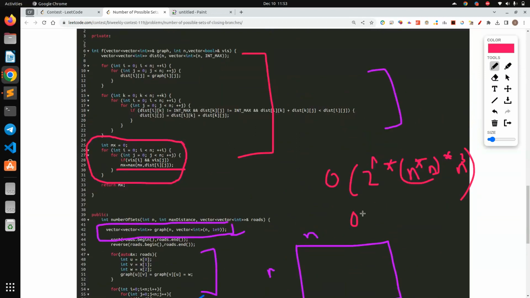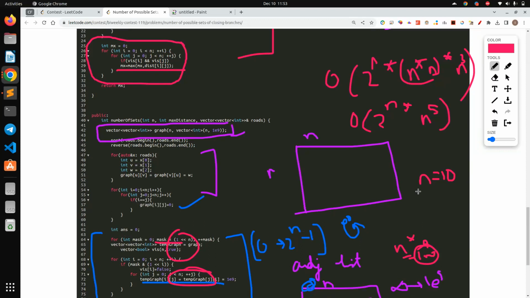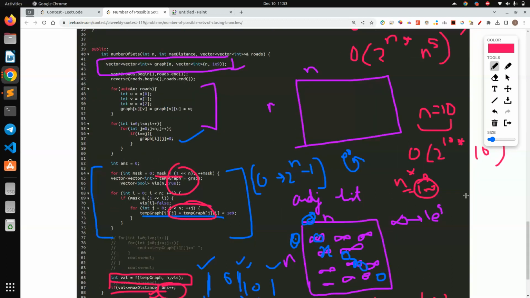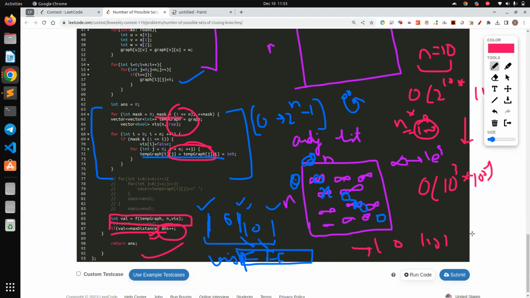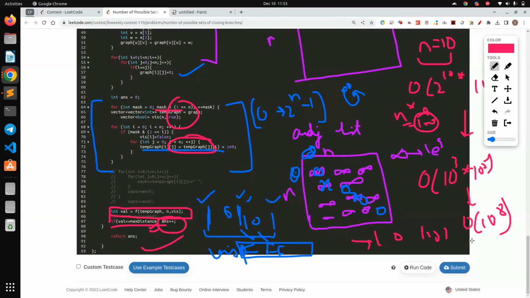So overall, it is order of 2 to the power n into n to the power 5. Now here n is very low, only 10. So it is order of 2 to the power 10 into 10 to the power 5, which is approximately 10 to the power 3 into 10 to the power 5, approximately 10 to the power 8 in the worst case, which will surely work.